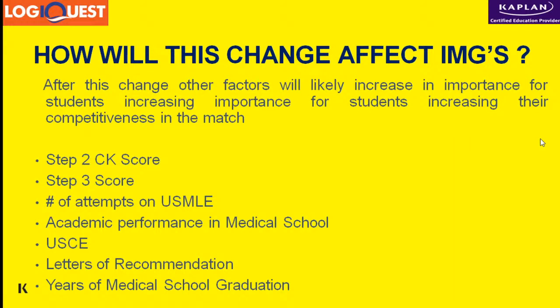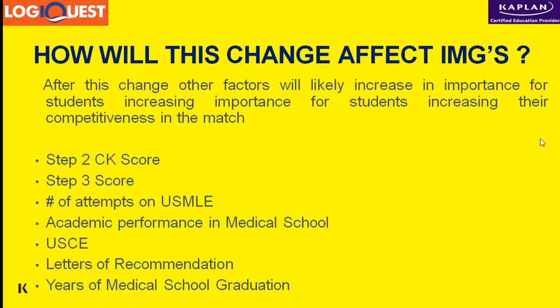Academic performance in the medical school. Right now they are not looking into it much, because USMLE score means you're a great personality, great student, but later on it's just a pass or fail. I told you 194 is also pass, 250 is also pass. So how great are you? So let's prove that through your academic performance in medical school. So start focusing on that as well.